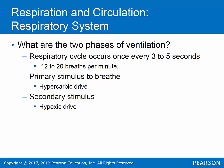All right, so when it's measuring oxygen levels, it's measuring when they drop. So let's say you're pattering along at 95%, and all of a sudden it drops because you haven't breathed. Then the brain says, oh, warning, and it'll kick in with a stimulus to breathe. So instead of working on high levels of carbon dioxide to get those out, it waits for the oxygen levels to drop to tell you to bring more in.